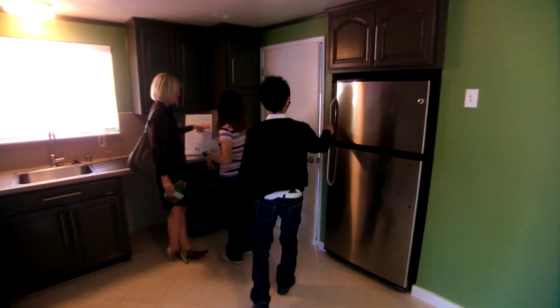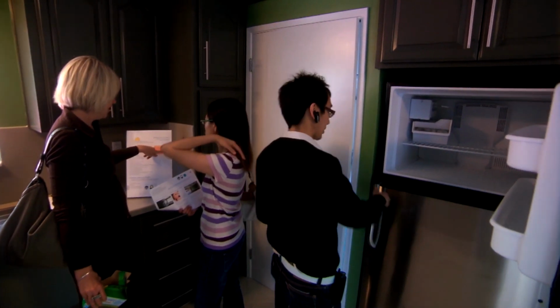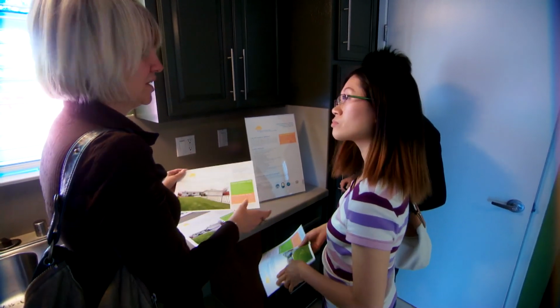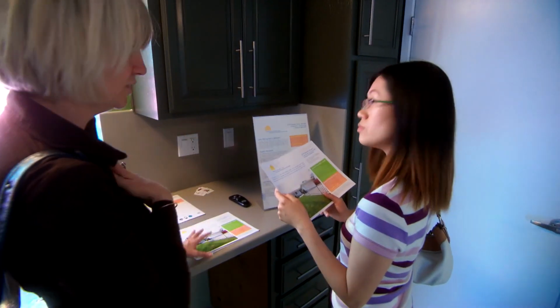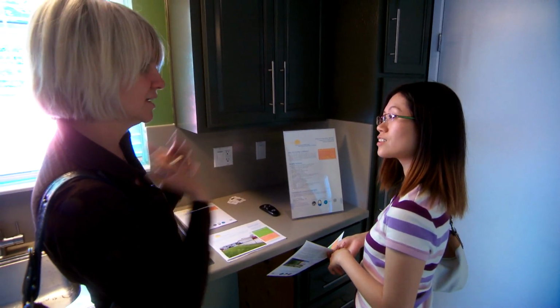The one thing that we had not done until NSP was have to sell the home in the open market. So we're all out there investing a lot of resources for our agencies into purchasing, renovating these homes. And we started thinking about this regional marketing. We all have some similar goals. And that's really where it started. We had some initial conversations, and it was something we thought was a really good idea.